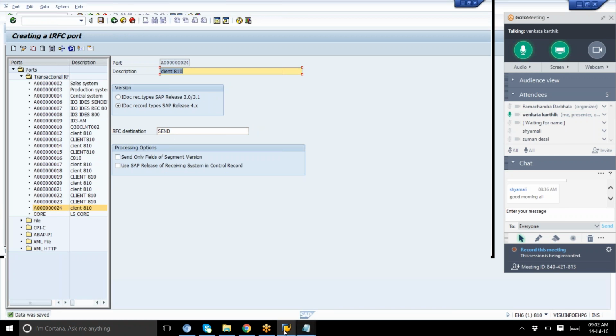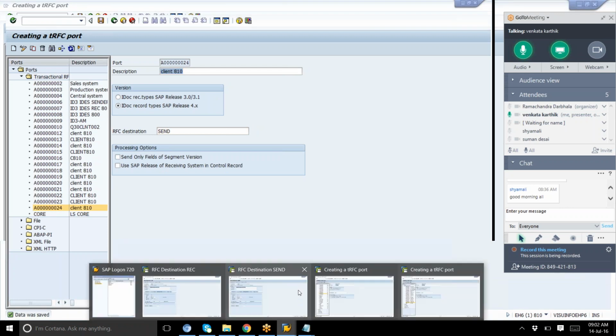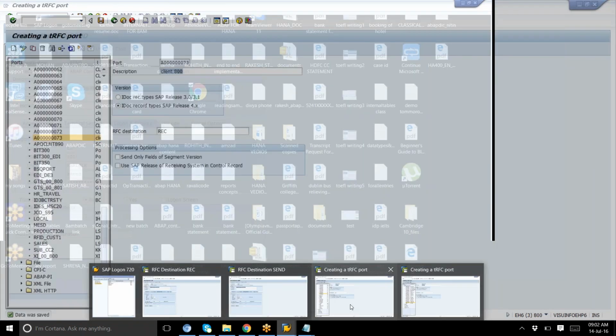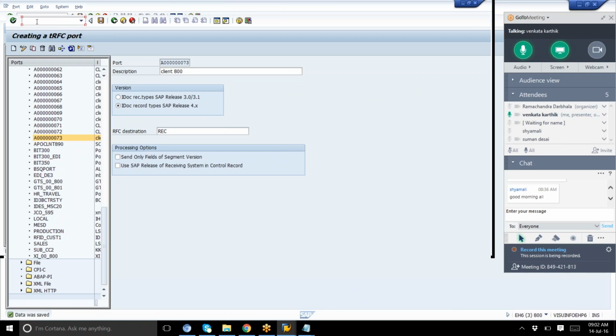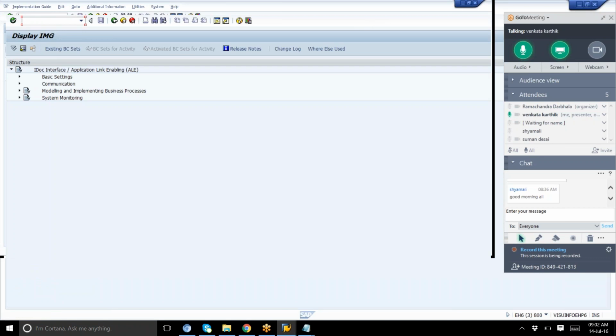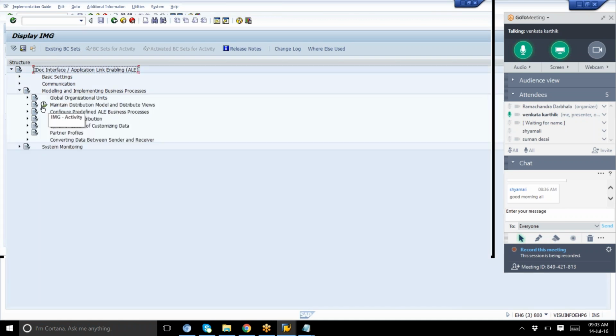So ports are ready. Now what I need to do, in the 800 client we need to go to SALE once. So next we need to do the distribution model actually. So what is the distribution model? It is nothing but maintaining the distribution model and distribution views.